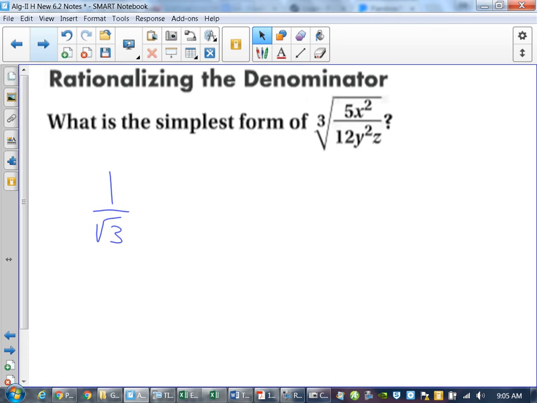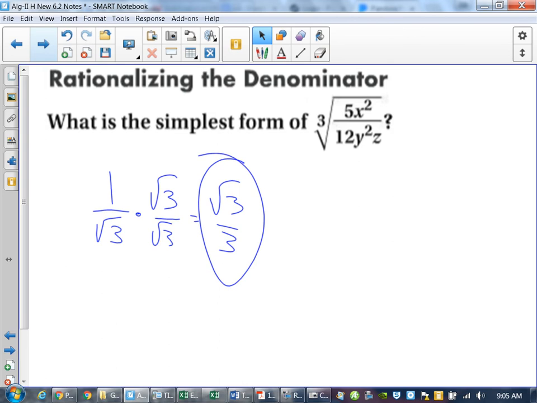Correct. Whenever you're rationalizing denominators, you're multiplying by some sort of factor of 1. You're trying to create some way to eliminate the radical. Root 3 over root 3 is just another version of saying times 1. So what's root 3 times root 3? 3. So your answer here was root 3 over 3. And this was a legitimate answer.